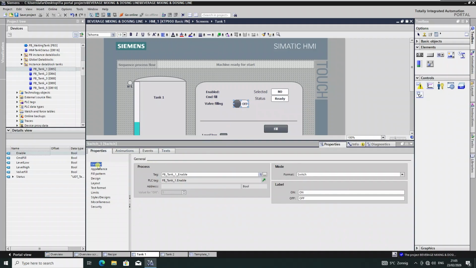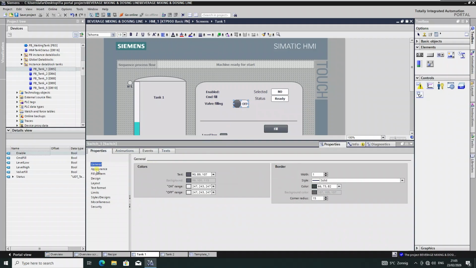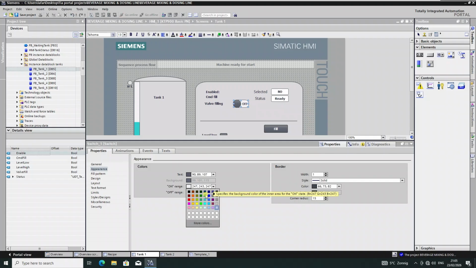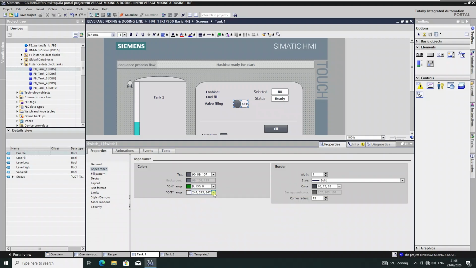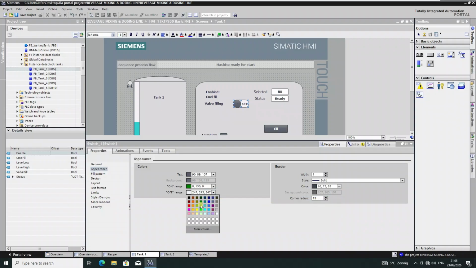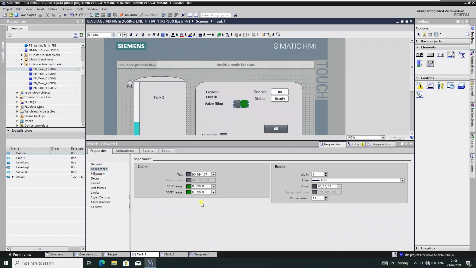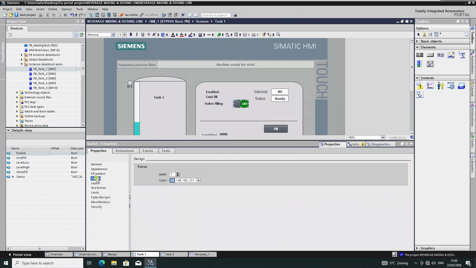And general color appearance. When it's on, green, no problem. Green. And also green. Text, white. Alright.